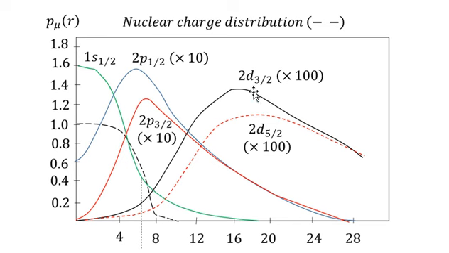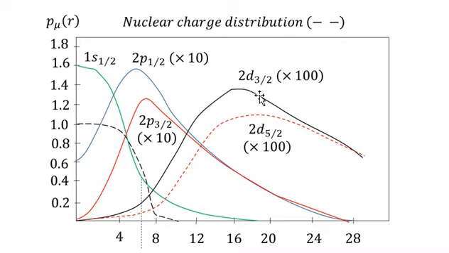to show this curve. And the muonic particle in the state of 2d3 half was multiplied with 100, so that you can see the curve. Otherwise, this curve is diminishingly small, and you cannot observe it. Again, you can see that this curve has a peak value around 16 or 17 into 10 to the power minus 15 meter. And then on either side, towards the nucleus, this falls and ultimately becomes 0 before it reaches the center of the nucleus.